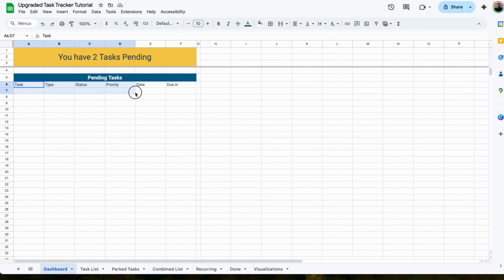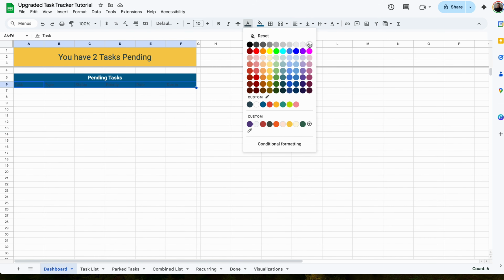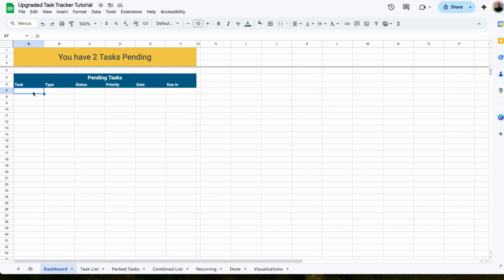that are completed. I'm going to go ahead and select everything right here, go to fill color, and select that same color as before. Then change the font to white, and we're going to make that bold. All right, and so A7, once again, you don't really need to know how this works, but I will explain it. That way it makes sense for you if you need to adjust anything.